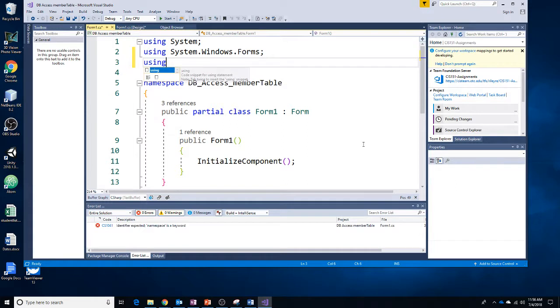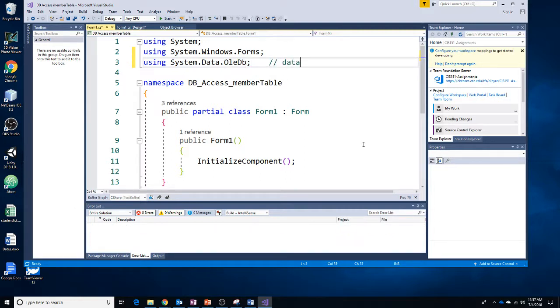We're going to be using the data provider for Microsoft Access, and it is System.Data.OleDb. So for Microsoft Access, we need to make sure that we have that data provider.